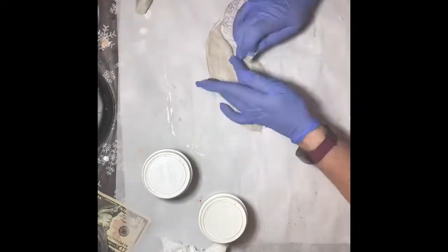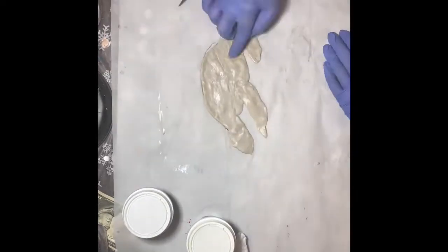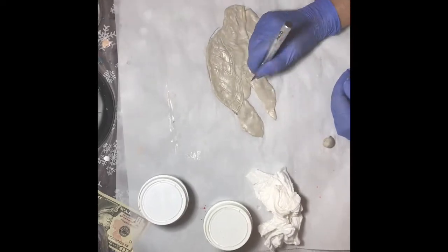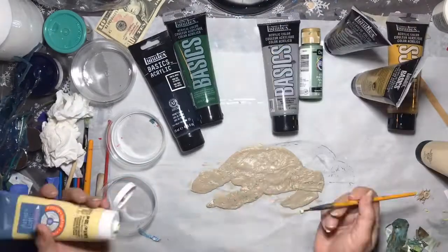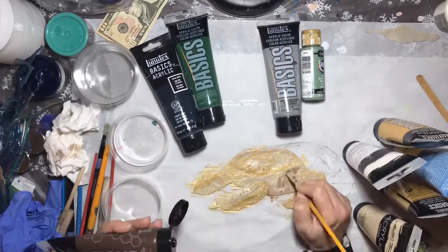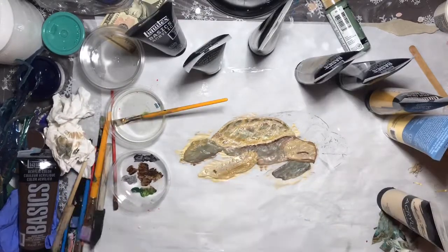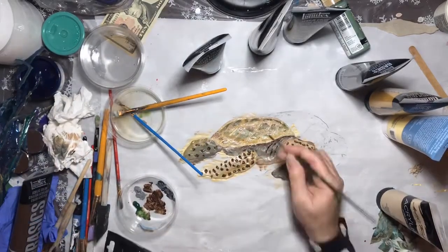So I drew a sea turtle onto parchment paper, and I'm just using the Easy Sculpt resin and putting it onto each part of the sea turtle, and then I took my X-Acto knife to put the details on just the surface, not cutting all the way through. And I'm sorry I forgot to film when I popped him off of the parchment paper, but using Easy Sculpt on parchment paper, it comes right up when it's cured, so you don't have any problems peeling it off.